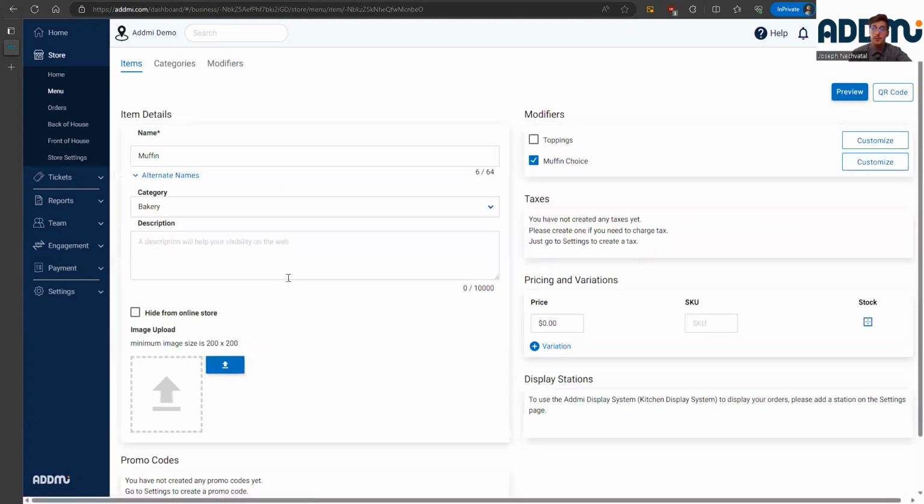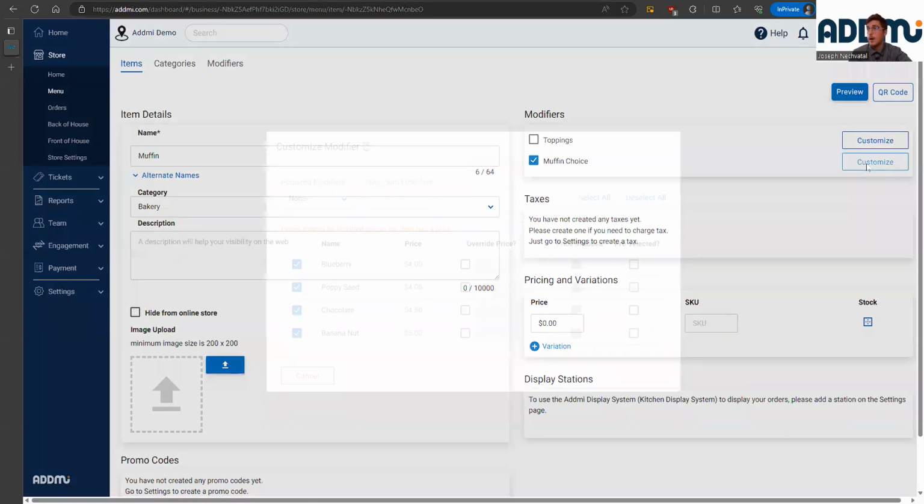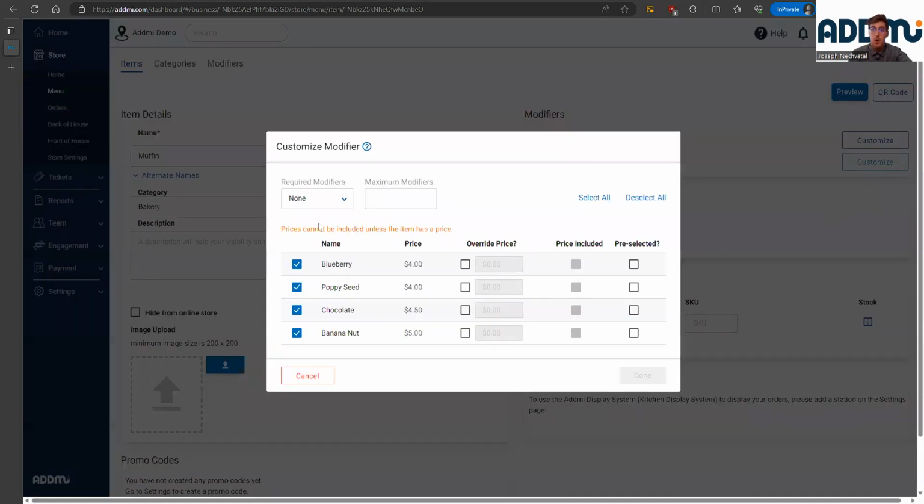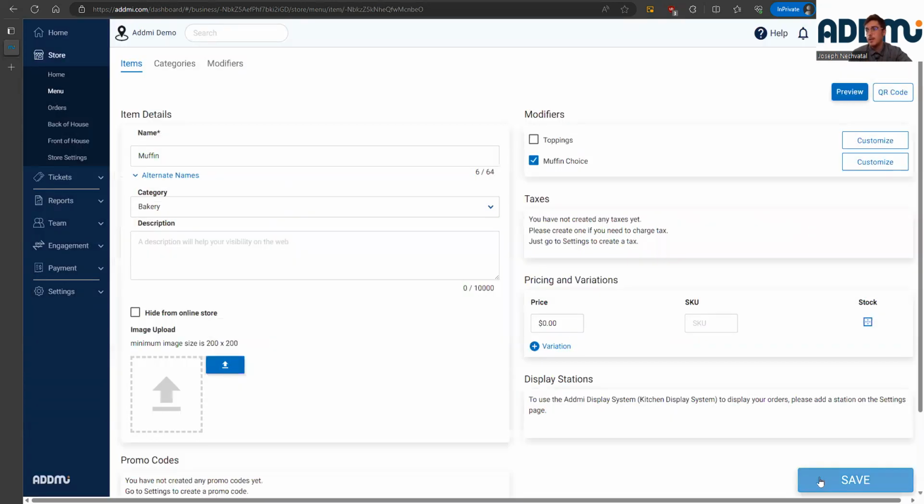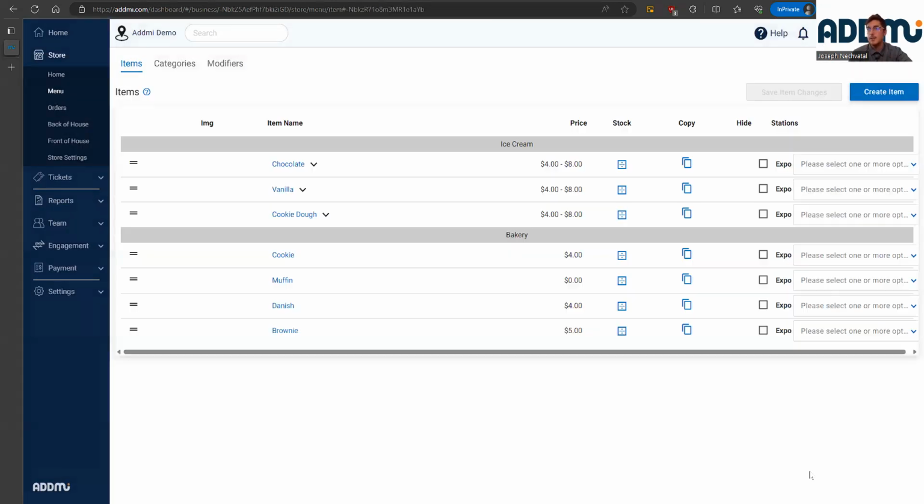And it's on the item level when applying our modifier. I would want to customize this and throw in my required modifier of at least one. Maybe I don't have a maximum amount because we want them to choose multiple muffins at once. I'm going to go ahead and click done. I'm going to go ahead and save this.